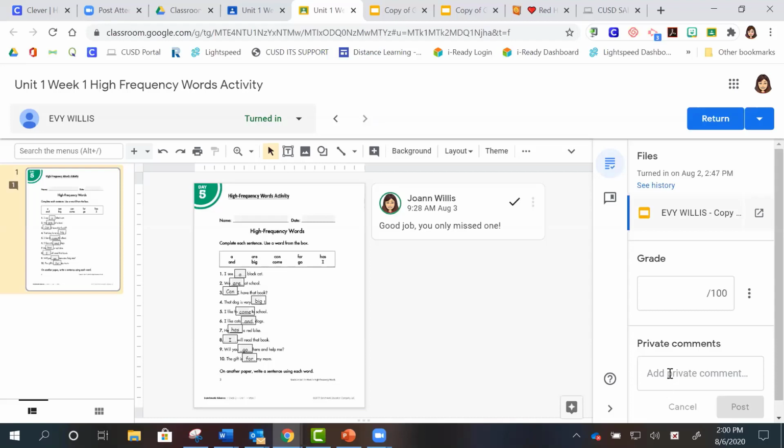I can add comments here that are going to go to the student's email. I can actually return this to the student if I feel like they need to try again. There's a lot that goes with the grading, and I wish I had more time to cover that. I can return that to them. I can return multiple ones to them. There's going to be a whole other video on grading and all of that fun part, but now you guys know at least how to assign assignments, and stay tuned for tutorial videos from the rest of us tech people on all of this.